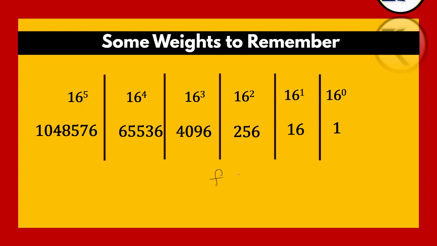So if I have a 6-digit code, as we saw in our color code, each of these numbers will have a weight. When we learn the conversions, we will see that in colors, this color code basically stands for white, and that is the maximum color. And we also know that there are about 16 million colors which can be formed by the combination of 256 shades of red, 256 shades of green, and 256 shades of blue.